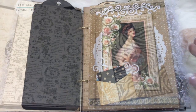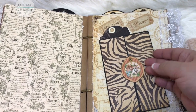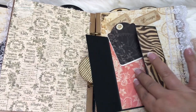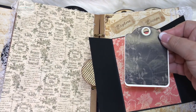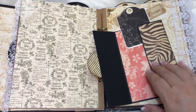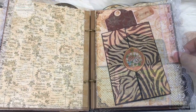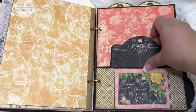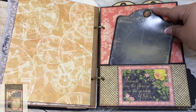And on this fold out, I did use a magnet and papers from the Tropical Travelogue collection and the Portrait of a Lady. It's the green one that you see there. And I tell you, these Graphic 45 packages are splendid for tag making. I just love them. I love the design. I couldn't help myself. I had to use them.